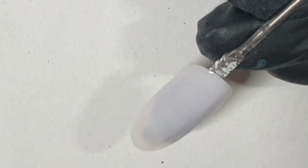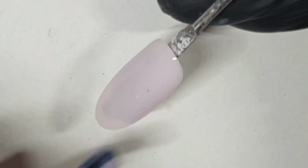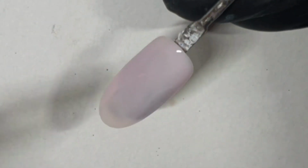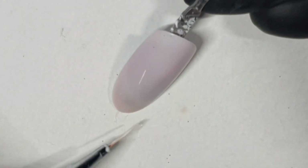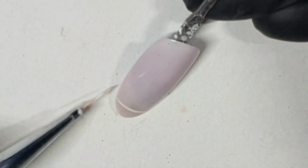I'm going to do a couple of coats of that just to try and mimic nail bed colour, although this pop is obviously white with a big blob of blue tack behind it. And I would do this on a client as well anyway, so it would just be more natural looking.